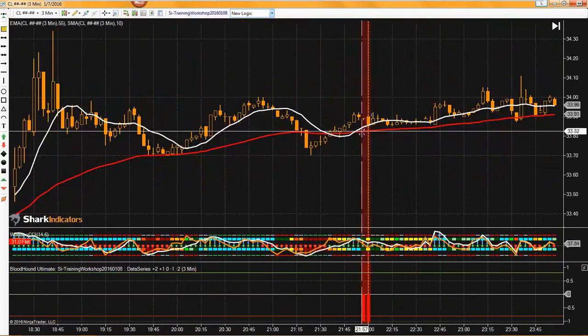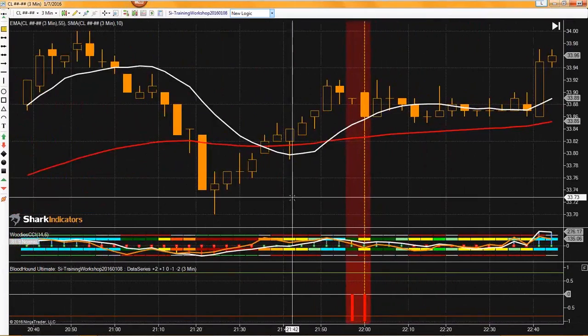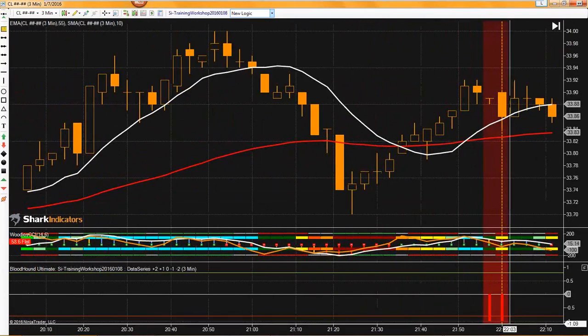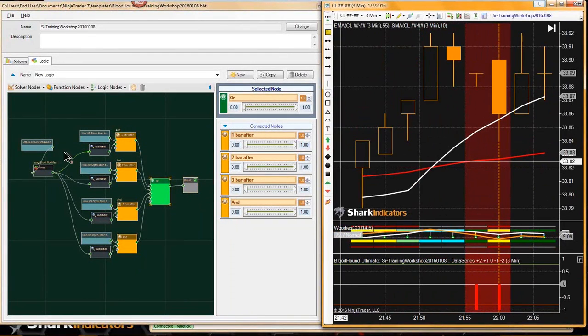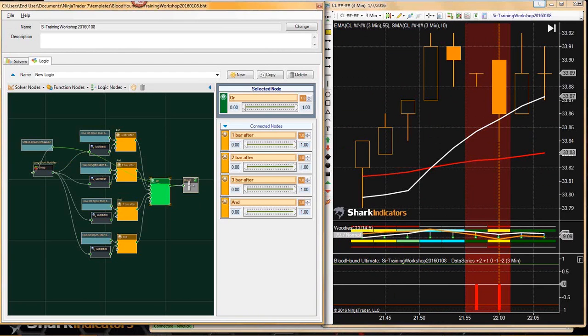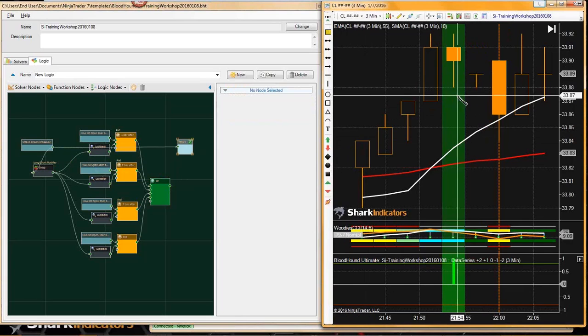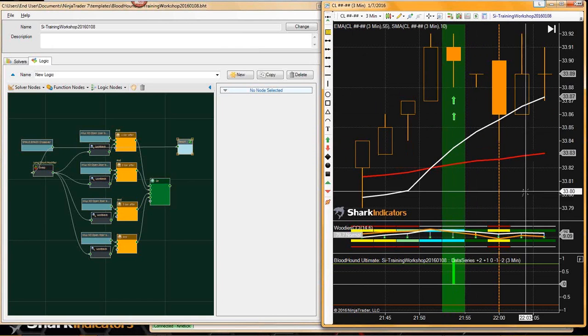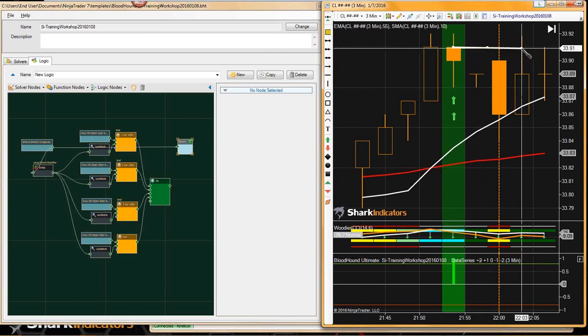And let's see. All right, so we got another one here. Let's take a look at this. Let's find the entry signal. All right, there's our entry signal. And that's a down bar. Okay, so there's the open price of the bar.